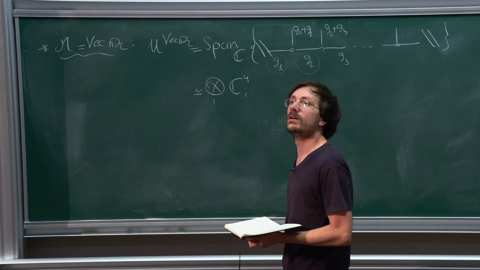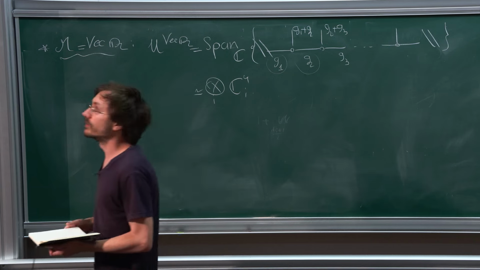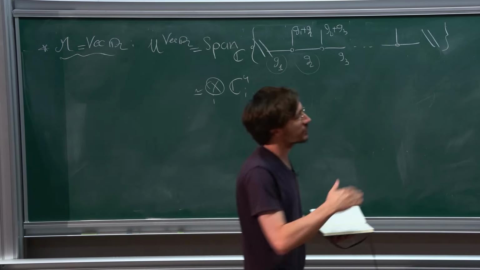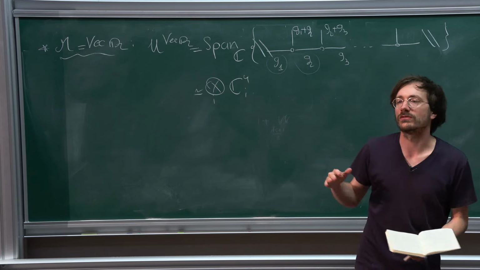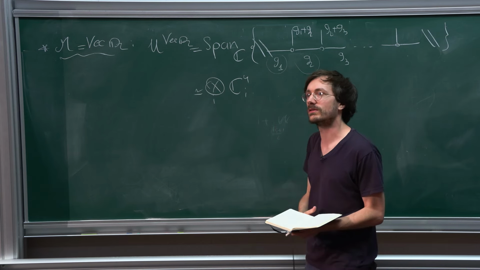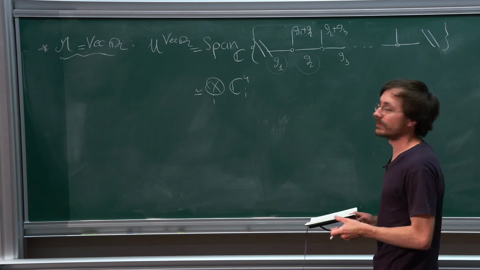Are your lines oriented? Yes, everything is oriented. I didn't draw them, but yes, they're all oriented. The reason I'm not drawing them is because you can fix some conventions, and if you have them in mind, then it's completely unambiguous. But yes, they are all oriented. Of course, here it's Z2, so you don't actually need to orient them.